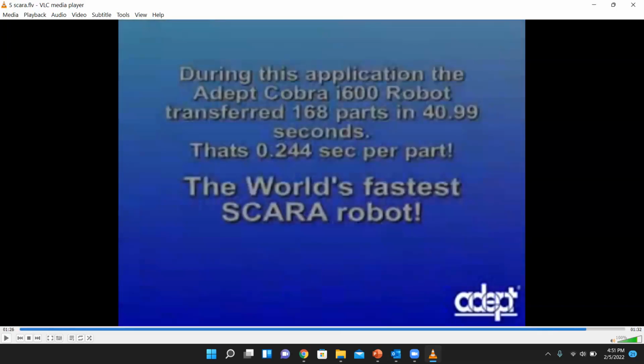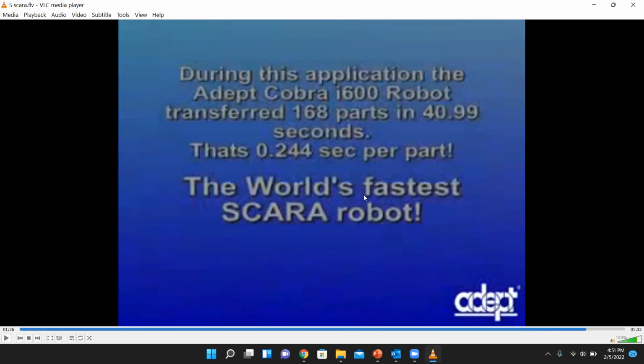So you saw that is one of the fastest robots. In that video, the robot transferred 168 parts, small steel balls, in about 41 seconds.